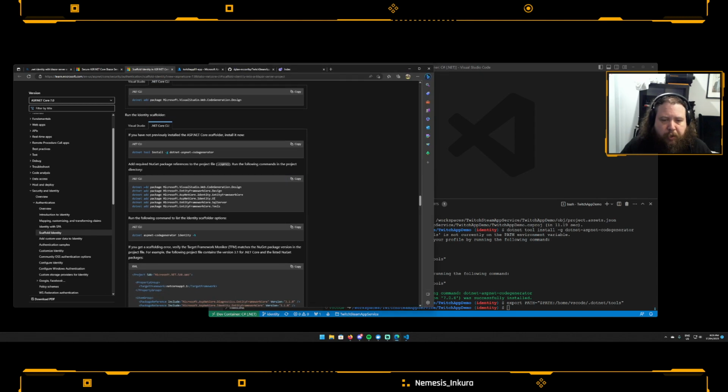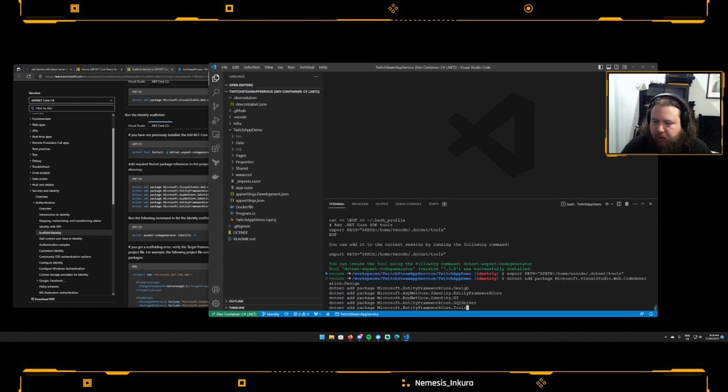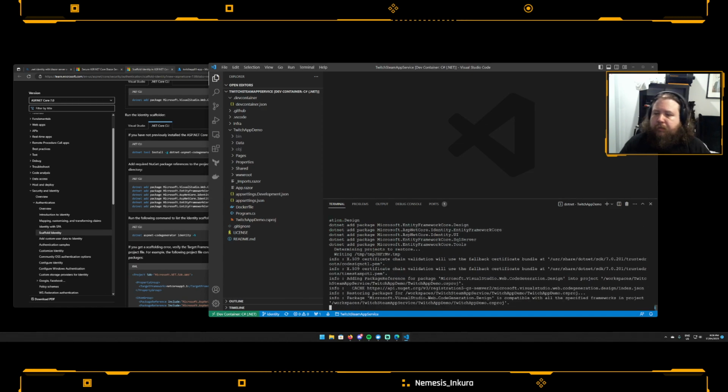Then we're going to add all these packages into our project. So we've got our designer, and we're adding Entity Framework in, which will give us database access, which if we get time tonight will be good. If we can add in a SQL Server instance and actually get some databasing in, that would be great. We're adding Entity Framework, ASP.NET Core Identity, and an Identity UI. So let's go and add those in.